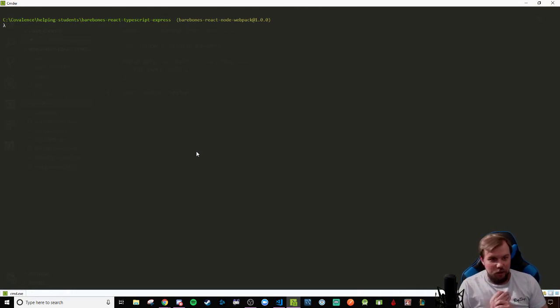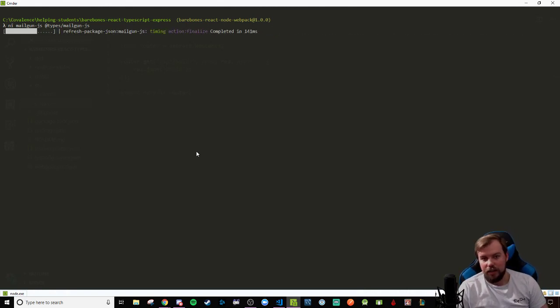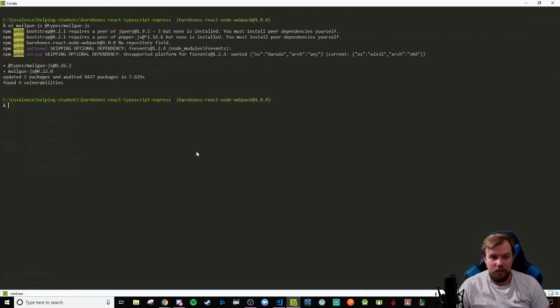We need to install both the Mailgun JS package that was demoed in their documentation, which they have more information about if you're curious about it. And we're also going to have to make sure we have our types defined. That way we can actually have access to our safe typing via TypeScript. So while these install, they both have node package pages that you can go check out to get some more information on how to utilize them.